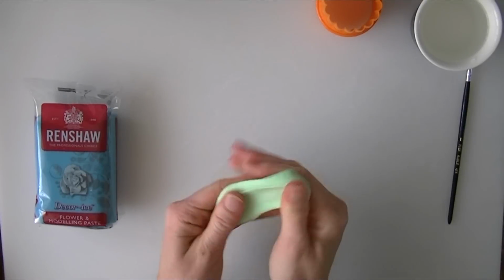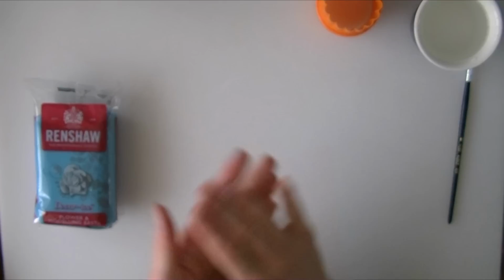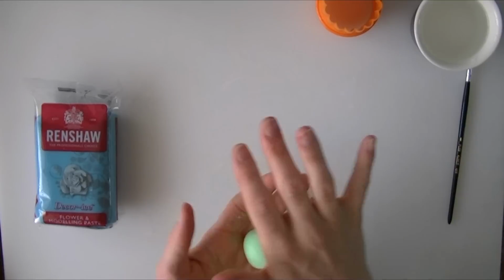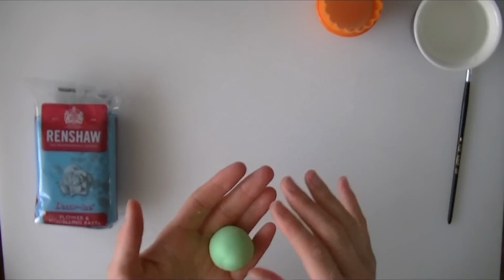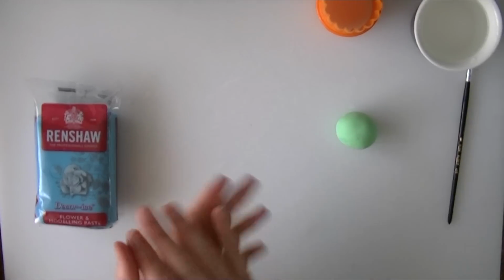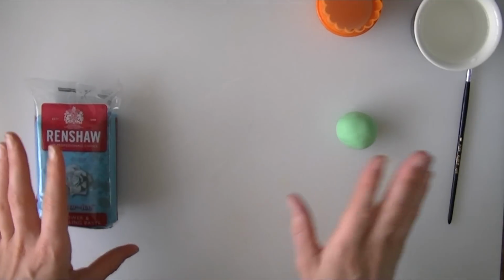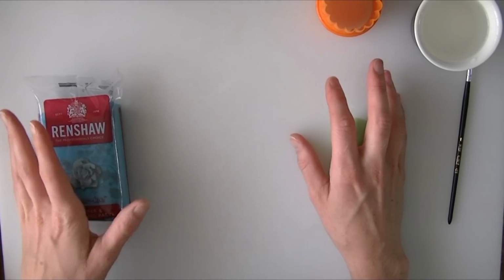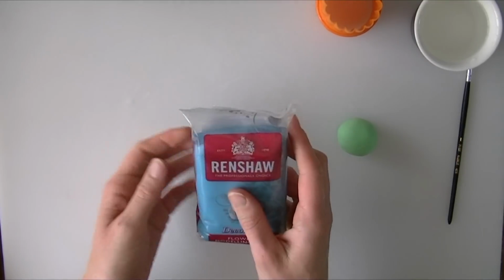Hi guys, in this video we're going to make some cupcake toppers. We're going to make some My Little Pony ones. So I'll show you how to do the blue Rainbow Dash one, and then I'll show you examples of some of the other ones that I've made, but you'll be able to create them using the same video for the blue Rainbow Dash one. So I'm going to use modelling paste for this so that it dries nice and hard and it's easier for me to mould into finer, smaller details.